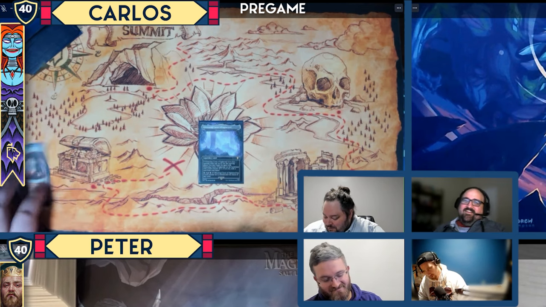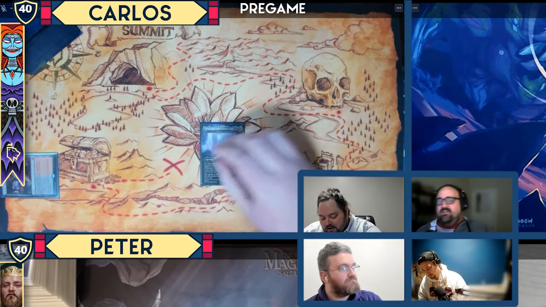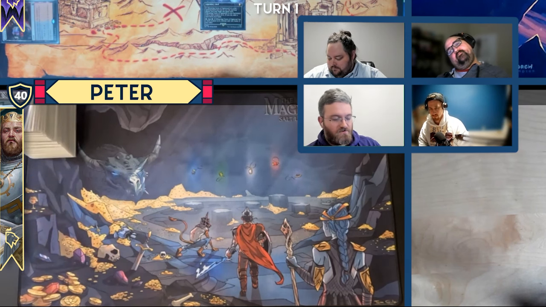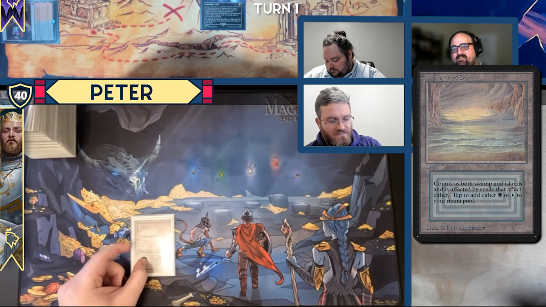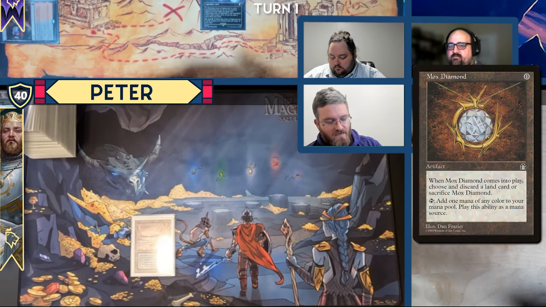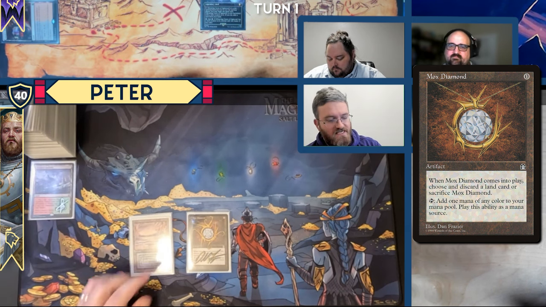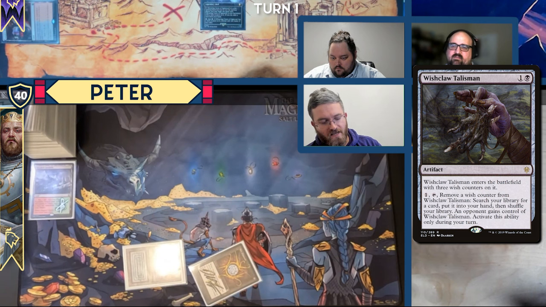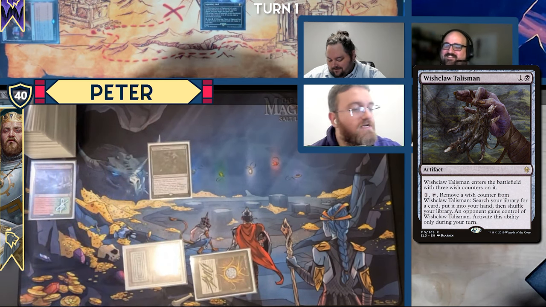So, Luxury Suite will be exiled, and I have a luck counter, and that'll be my action. Go for it. All right. Draw a card for turn. I am going to start with an Underground Sea, and then I am going to cast a Mox Diamond, assuming that is good. I am going to discard a Wooded Foothills. I am going to tap these two for a Wishclaw Talisman, and that will come in with three wish counters on it.